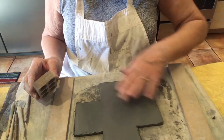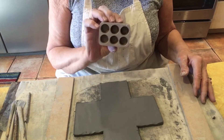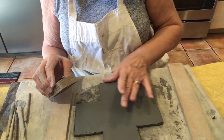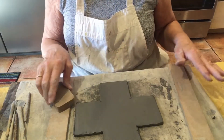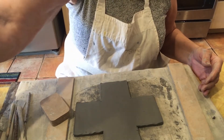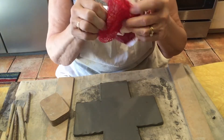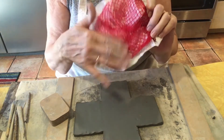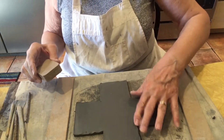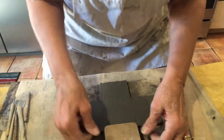Now, if I want it to match my cup, I use this little gizmo to make my texture. So whatever texture you used on your cup — it doesn't have to be something like this. It could be a seashell, it could be the wrapping off a pack of oranges, or something to press in and make an interesting webbing. All sorts of things you can find to make texture — little stamps, whatever. So I'm going to stand up to push this in.